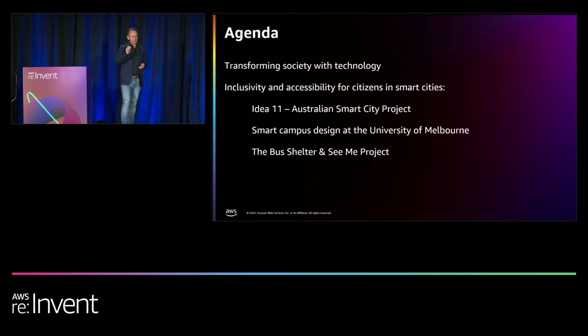There's also a very subtle and nuanced element to inclusion and accessibility when you're looking at smart cities or smart campus solutions. And that is when you make a decision to choose an open platform and open data standards, it really allows builders and innovators and researchers, in the case of the university, to come on board the platform and improve it. And when we talk about open data standards, we're going to look at some of the open data standards that AWS has chosen and also the university.